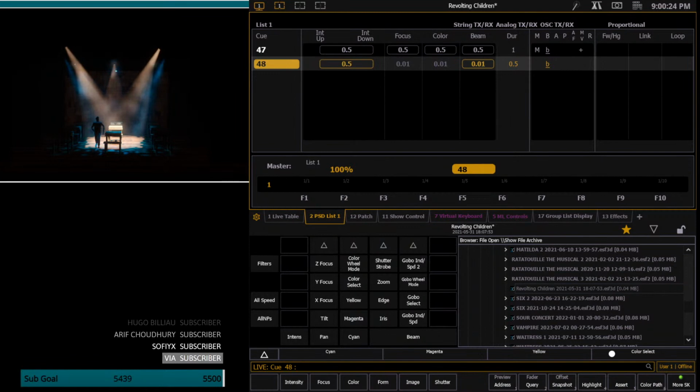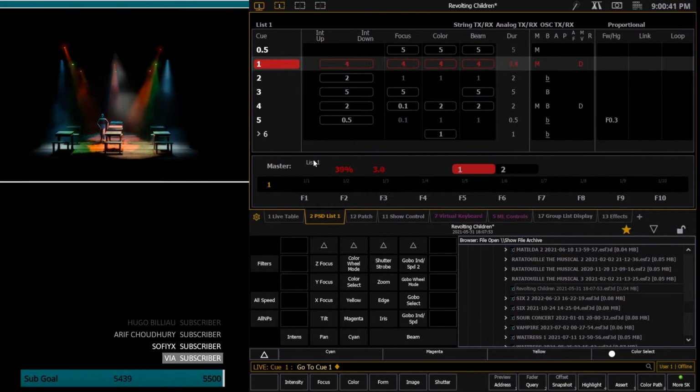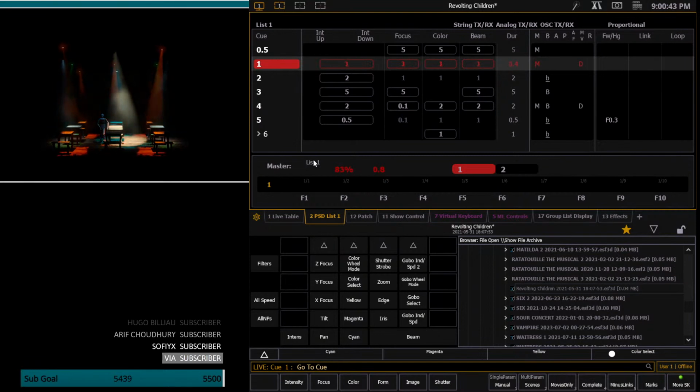That is a live move, but I really enjoy that light move. It's almost like a 2-step button, even though it's a 1-step accident button. At least it was an accident at that time. But yeah, this is pretty much the updated version of Revolting Children, I want to say.